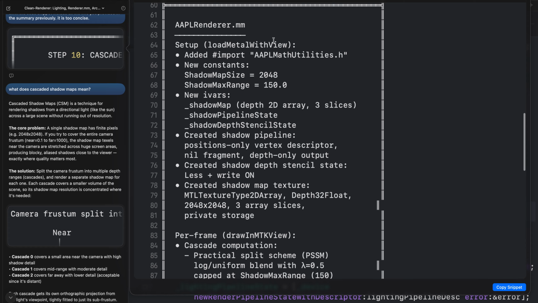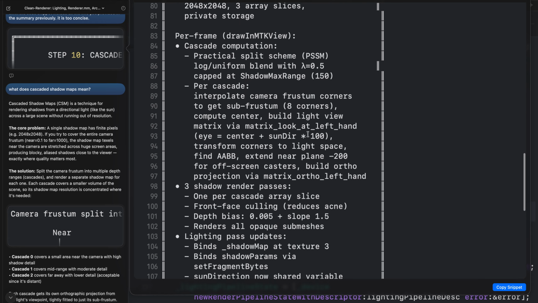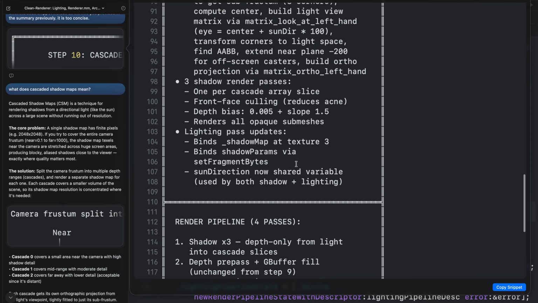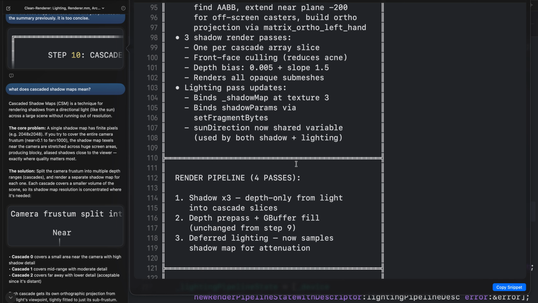Load with metal view, set up load with metal view, per frame, draw in MTK view. We have 3 shadow render passes, 1 per cascade array slice, front face culling reduces acne, depth bias, renders all opaque, lighting pass updates, all of this stuff.